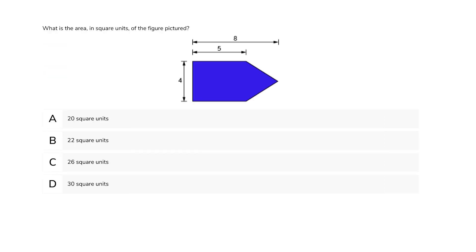Now, let's do one where we solve for a variable. Last up is geometry. What is the area in square units of the figure pictured? Just like the example we looked at earlier, we can break this into two smaller shapes, a triangle and a rectangle. The rectangle has sides of five and four to get an area of 20 units squared. The triangle has a base of four and a height of three to get an area of six units squared. Finally, we add the two areas together to get 26 units squared. So, this answer is the best one.